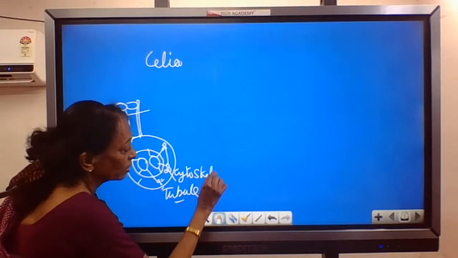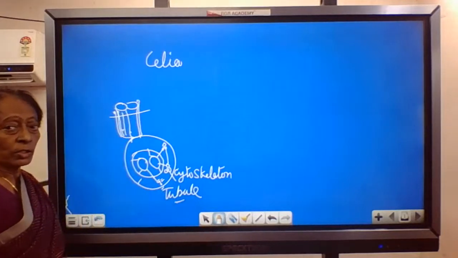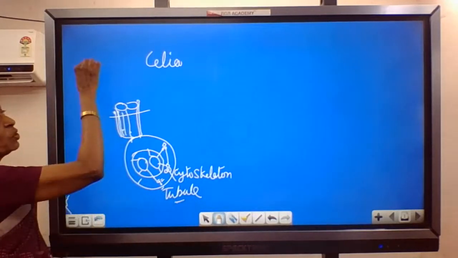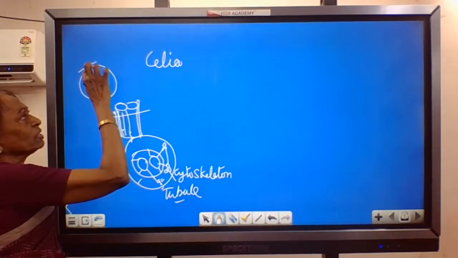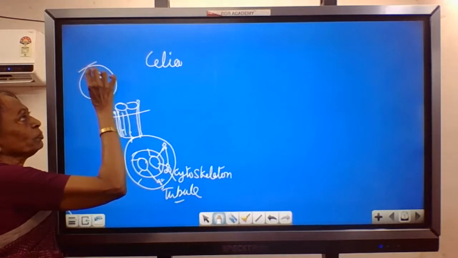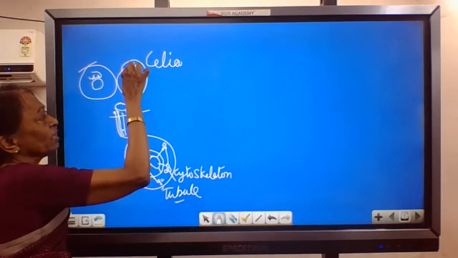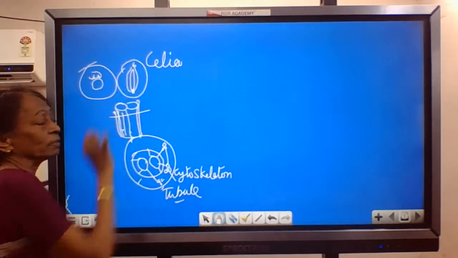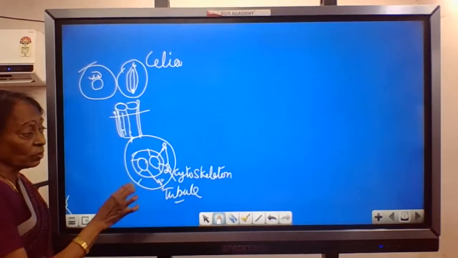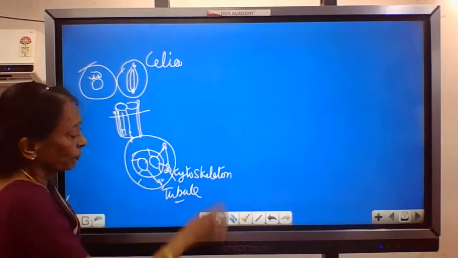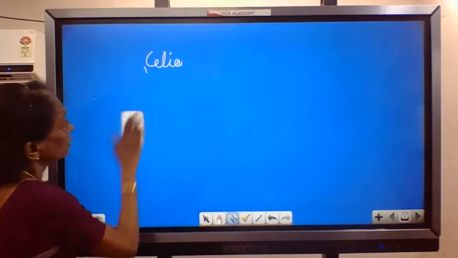Now these cytoskeleton tubules are present in the centriole also. Centriole is not a small dot. How will you draw centriole? If you take a cell, the nucleus is here. You have got the two centrioles. Now the cytoplasm around that is known as the centrosome. Now what is the function of centriole? During the cell division, the centrioles extend from one end to the other, forming the astral fibers, the nuclear spindle. So these fibers are nothing but the tubules extending. You follow that? So actually the cilia is not a blind structure or a mass of cell. It has got a cytoskeleton.